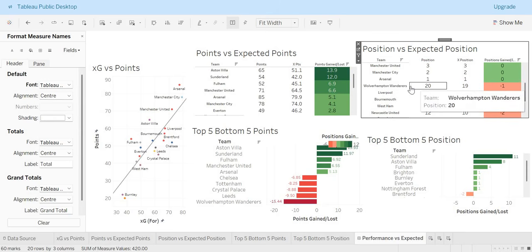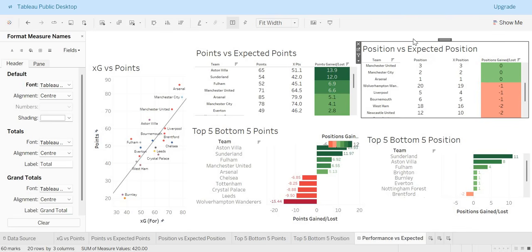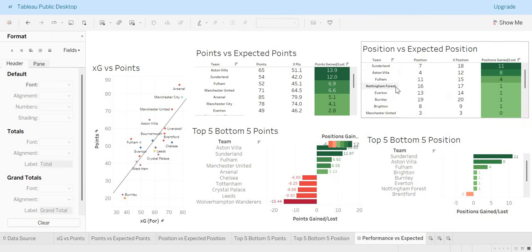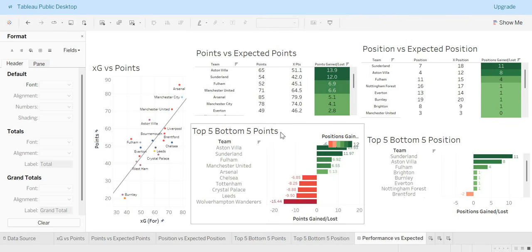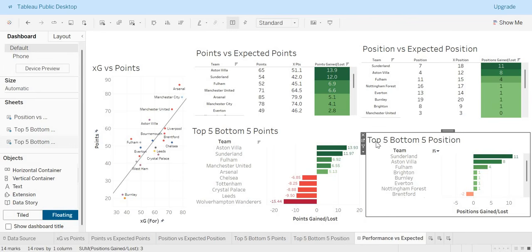Position's obviously a bit of a bigger word, so that's not ideal. I think if we just have Wolverhampton W, you can probably see what I'm talking about. So there you go. That gives us our position versus expected position. You can see everything you need to see in there. Top 5, bottom 5. Underachievers and overachievers in there.